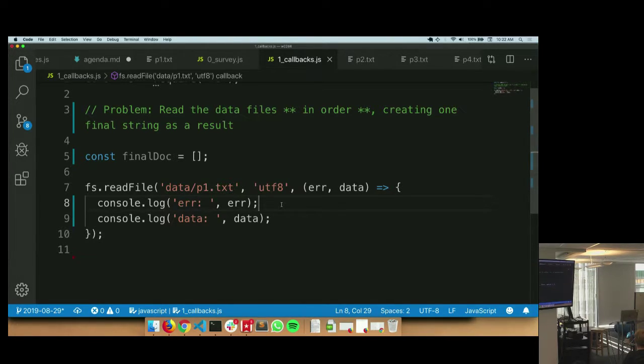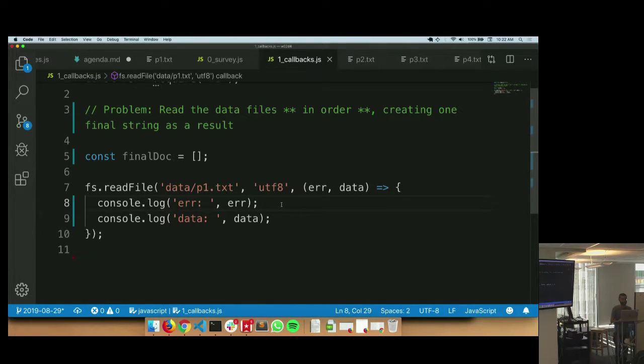But the more important thing is that there is no error, right? And null is a falsy value. So we can just say if error, and it should be truthy, which is an object, the existence of an object. And so we can just say if error, instead of if error triple equal undefined. We don't have to do that. We can just use truthy falsy, right?